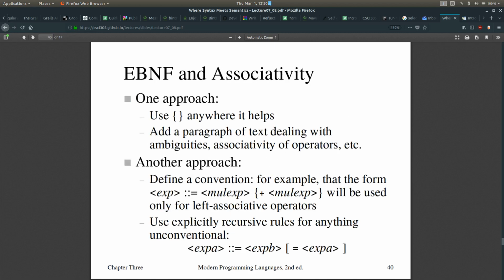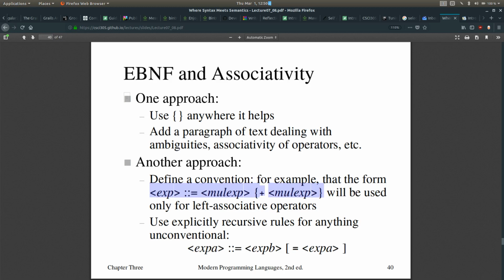if we do this, we have to understand that we have ambiguity, and then we have no definition of what associativity is when we have a rule defined like this. So we actually have to define the convention, right, using some sort of explicit paragraph that describes it, which could be just one sentence. Note, when we see this, or something that looks similar to this, that's going to be used for left associative operators only.